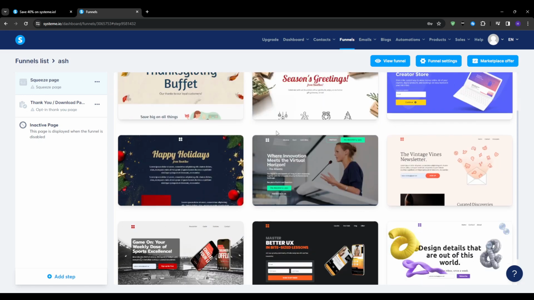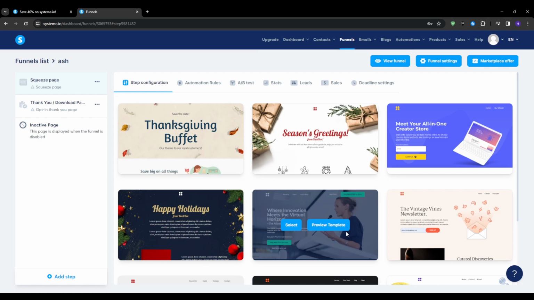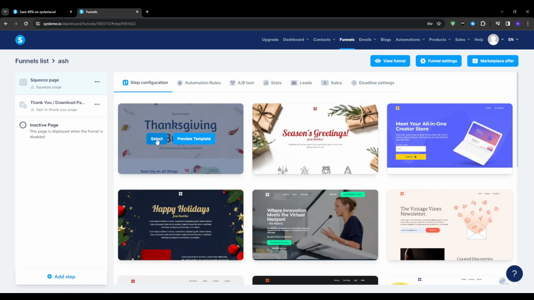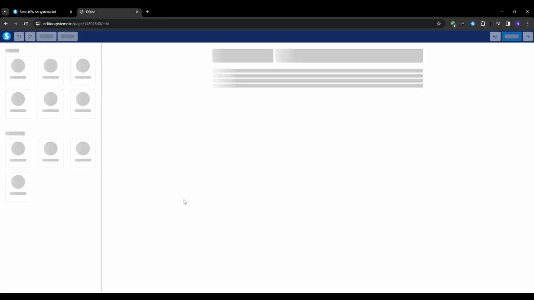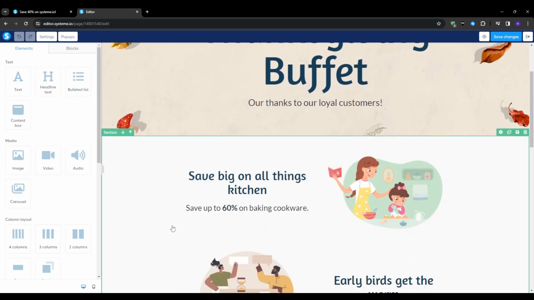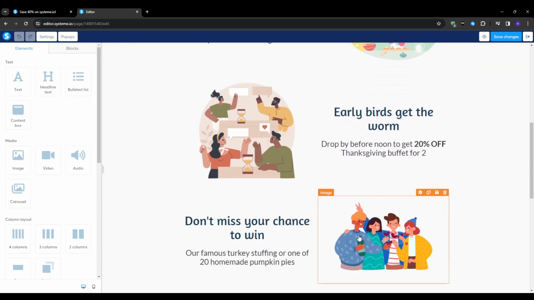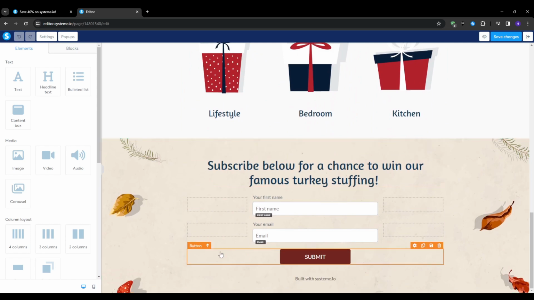The template library shows a variety of professionally designed done-for-you layouts. Browse through and select the ones that you like. I'm going to select a random template for now that has a nice lead capture focus, and then click select. Templates make design very easy, but custom copywriting tailored to your offer is key for high conversions. So let's modify the content to promote a specific affiliate offer by paying people to post on social media. And for that, you might want to change the headline, bullet points, and opt-in button text.